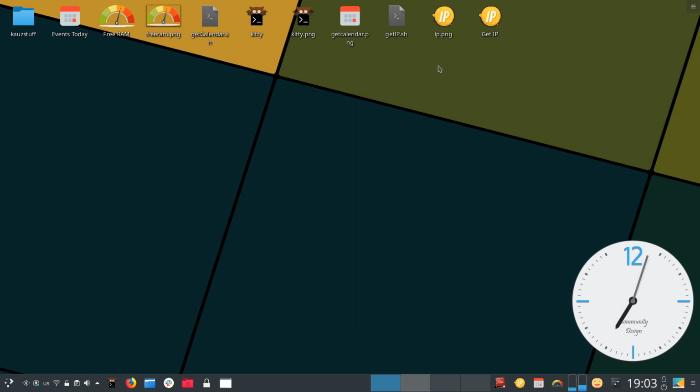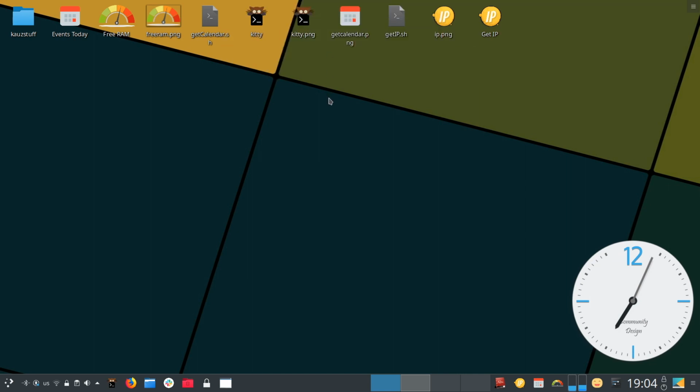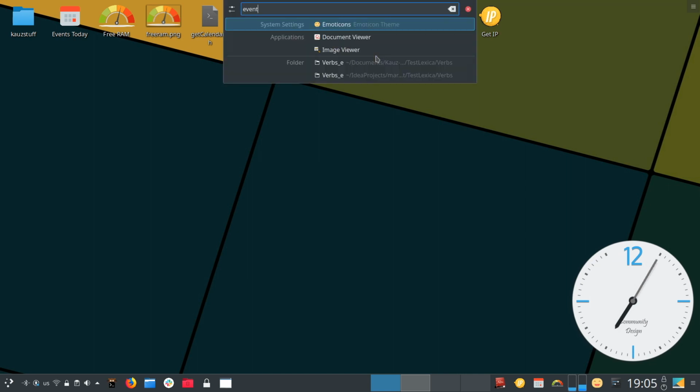One thing left is to add our applications to applications category. So applications category is a folder under /usr/share/applications that has the .desktop files. So why is this important? Let's search for kitty, for example. It will appear as an application. So this is really neat and really helps you to know what applications you have on your computer.